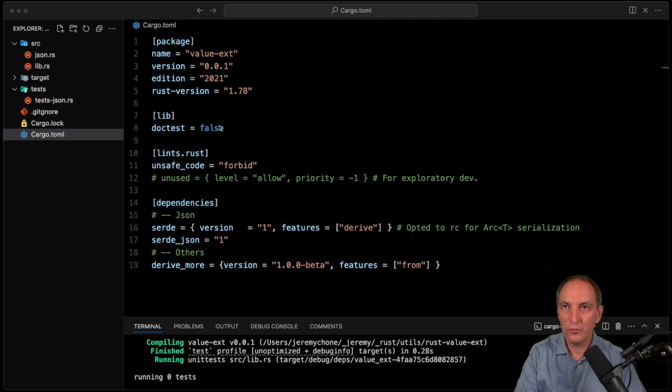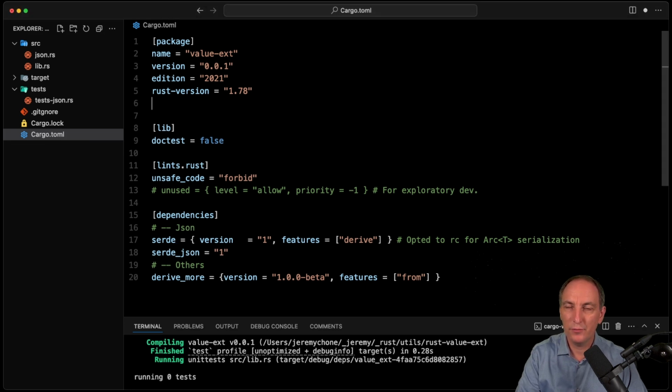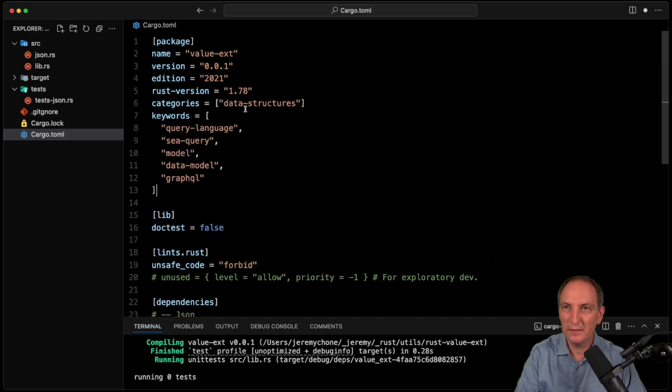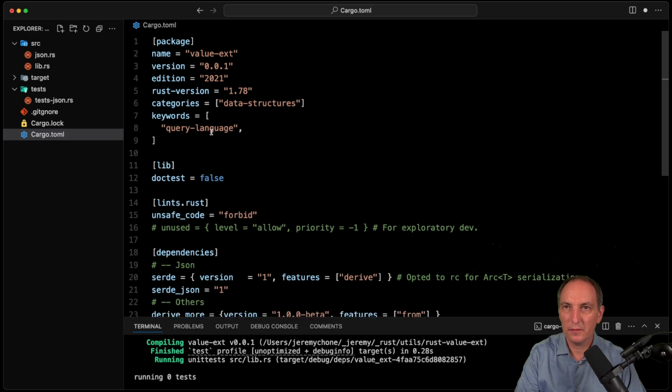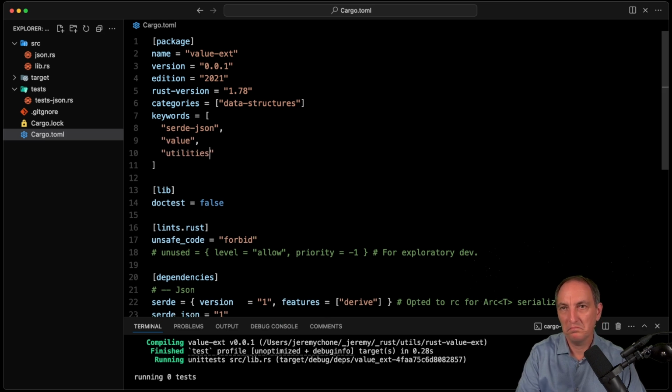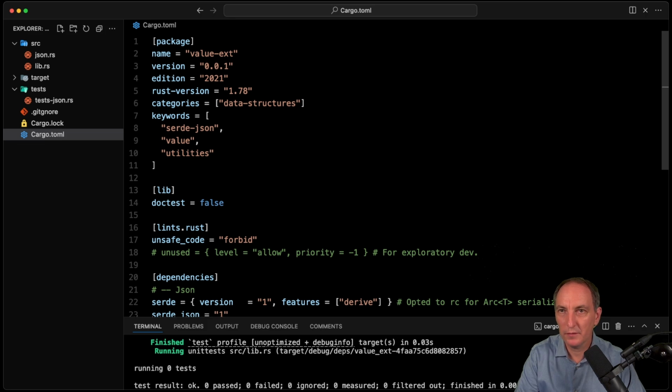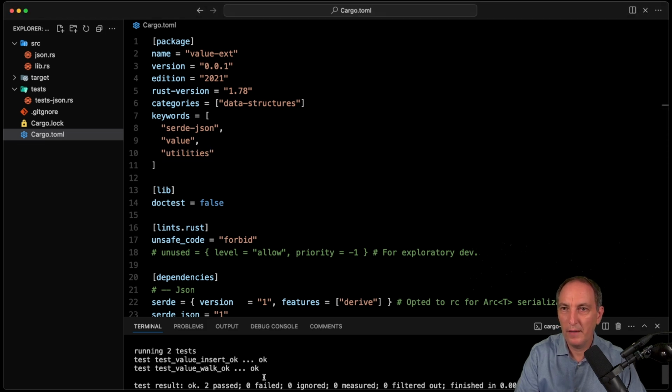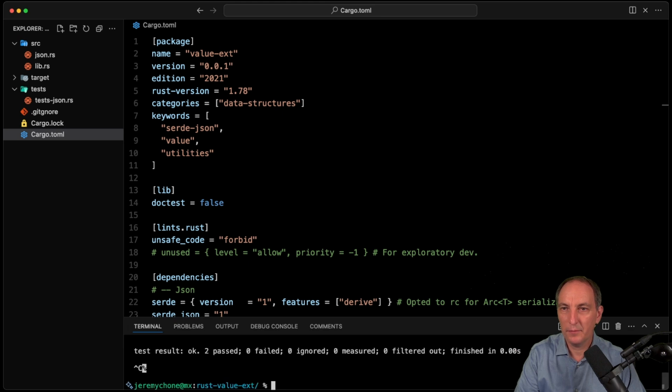Usually what I do is I go to another project that is already in production, and then I copy paste. Data structure I think is fine. Those guys, those are not those guys. I'm going to cd JSON value utilities. I don't know if it's a good name or not. Okay, so now we have this, works pretty well. And I'm going to stop that.